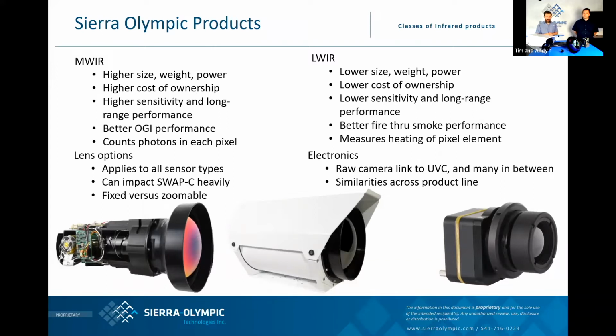But what you get for that is dollar for dollar a better performing long range camera. So this camera has an incredibly long focal length. It can see great distances. And where long wave cameras might suffer from attenuation from the atmosphere, on a mid-wave camera, it is sensitive enough to cut right through that. And the absorption band is right. That goes back to it being mid-wave versus long wave.